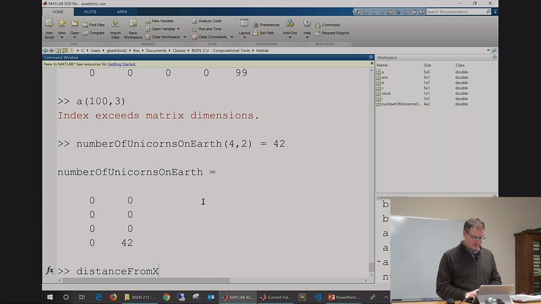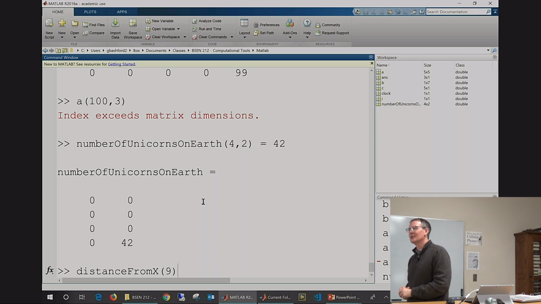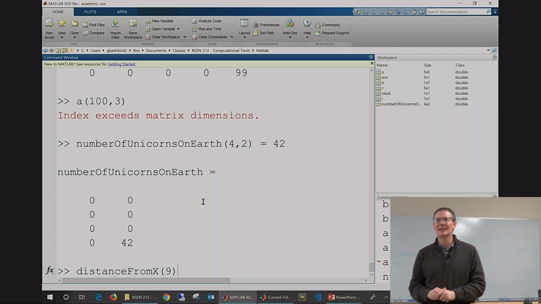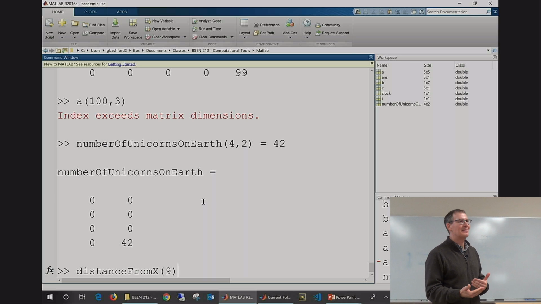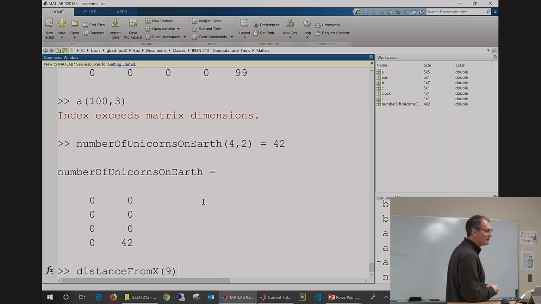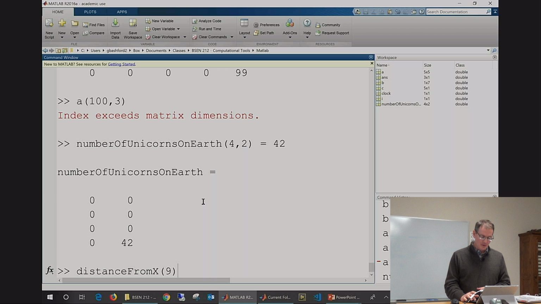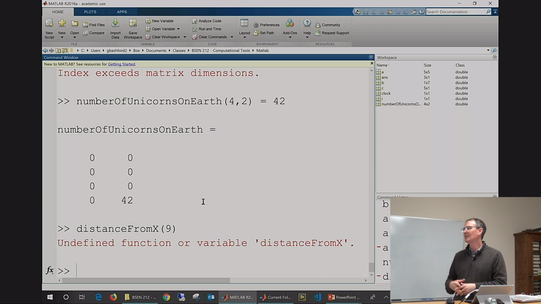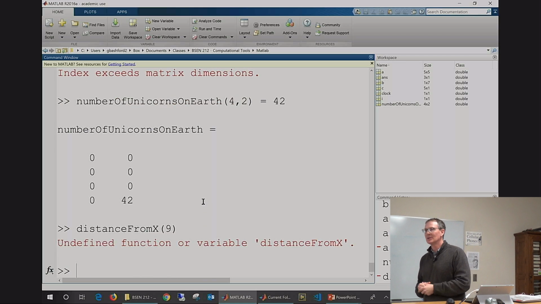But it's good. If I say distance from x and I ask it, what's your 9th element? I think you kind of are getting the picture by now. It's not like MATLAB can discern that you really wanted something. It doesn't know, it's not there. So it tells you there's no variable distance from x.